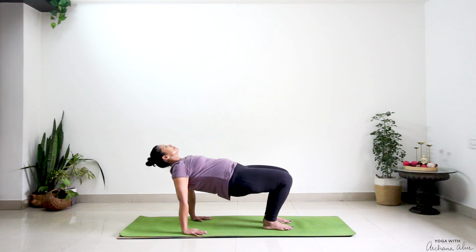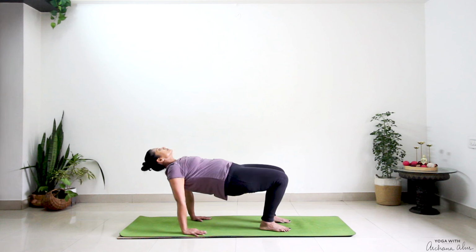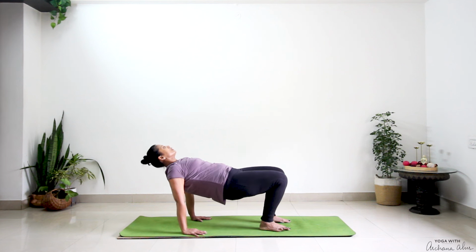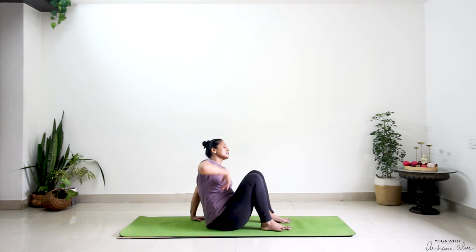Hold. Again, stay with your breath. You're holding the pose, not your breath. Keep breathing in and out. Three more. Squeeze your glutes if you're hanging down here, bring it all the way up. And one, slowly lower. Release your hands.